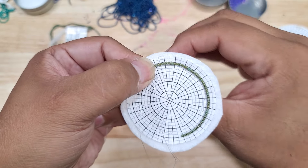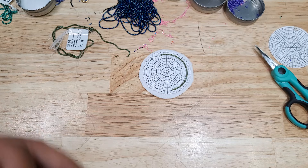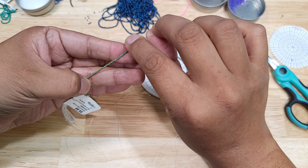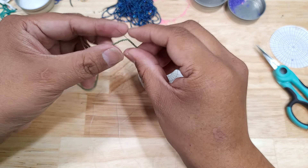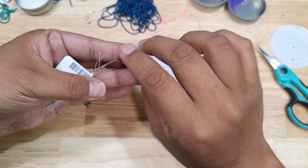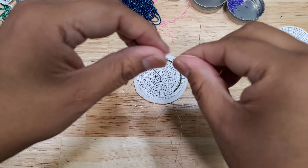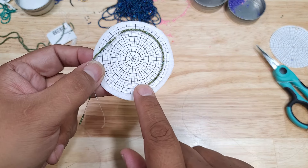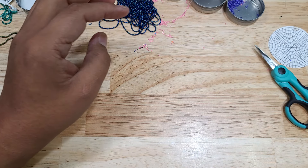I've come to the end of my run of beads and I'm tacking the last two down. With this method, you can add more beads to the top thread — as much as you want, whether one inch, three inches, or six inches, whatever your preference. If it's a solid color you can just keep going and keep adding. I'll show you how that section butts up at the end of the circle.